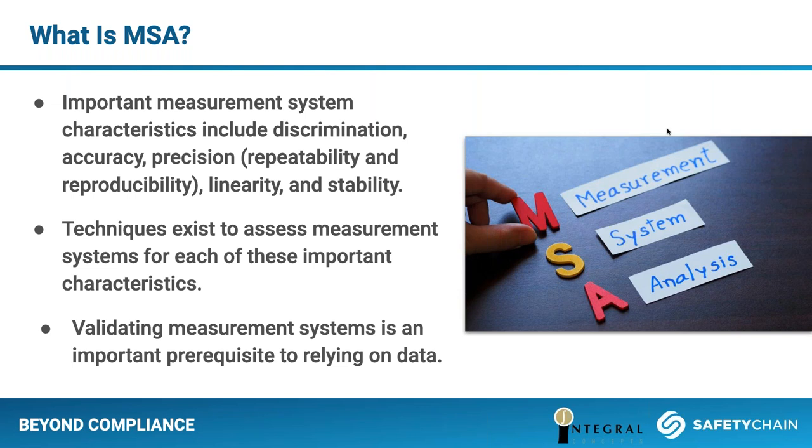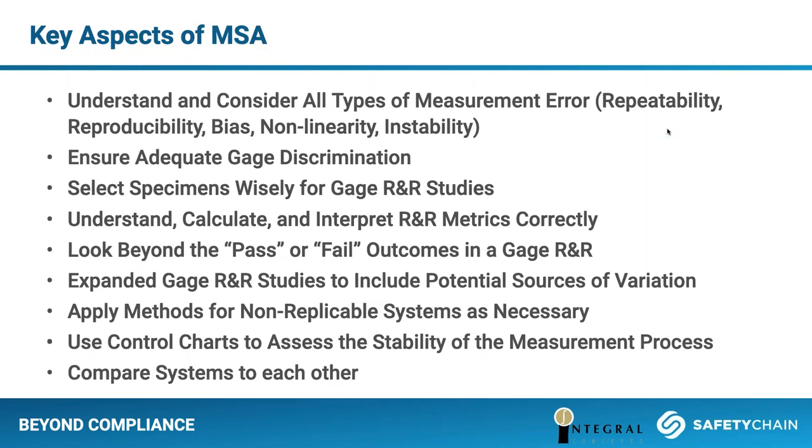And then there are a lot of other issues associated with measurement systems as well. But we really need to understand our measurement systems or test methods, whatever it is we're using in our industry, to make sure that we're going to get the relevant information that we need. So key aspects are going to be looking at all of these issues that I talked about: understanding variability, where it comes from if there is error, ensuring we have the right discrimination, making sure that we set up our studies properly, especially when we're near specs, so that our measurement system is really good at consistently calling it in or out when things are borderline, and making sure that we can understand all the statistical output when we're doing these assessments.